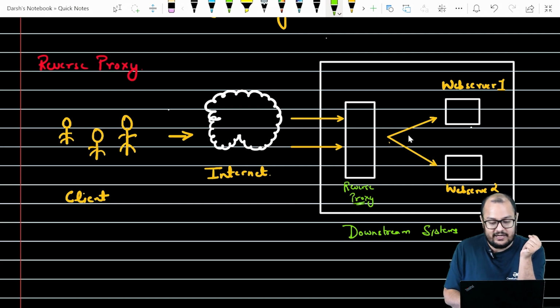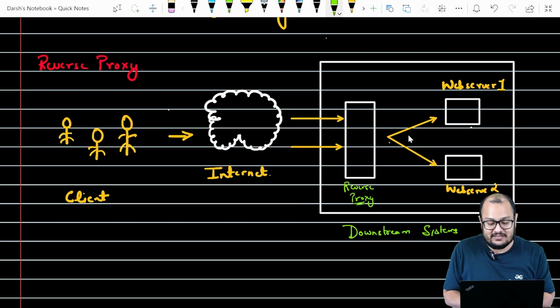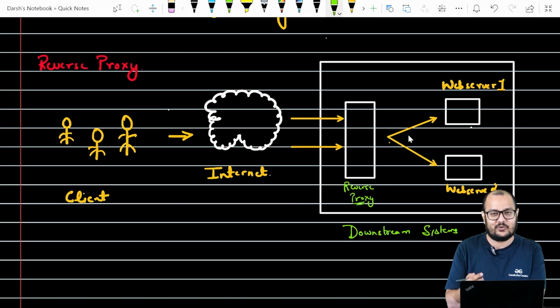Second most important is that you can also use a reverse proxy as an API gateway. So you can just configure the routes. Like if you want to send a request to /auth, or if you want to send a request to /get, you can do that, and your reverse proxy will act as an API gateway, and it will send the request to the particular website or service that you are trying to hit.